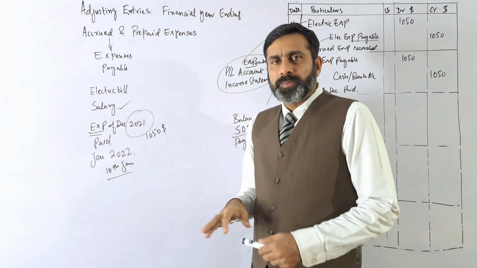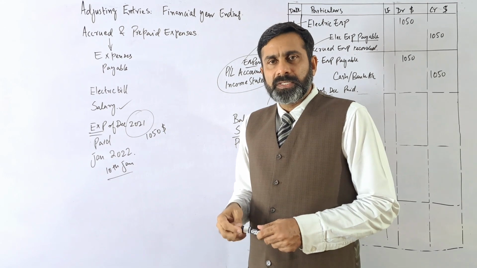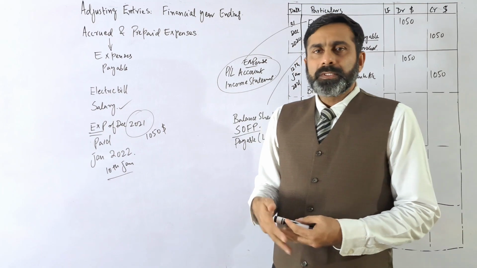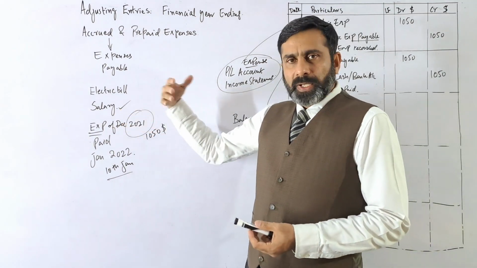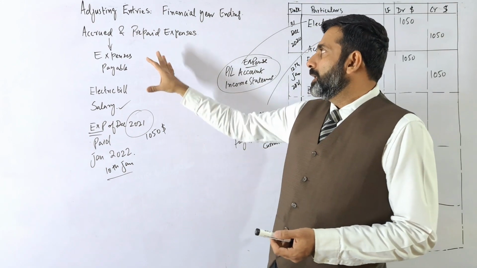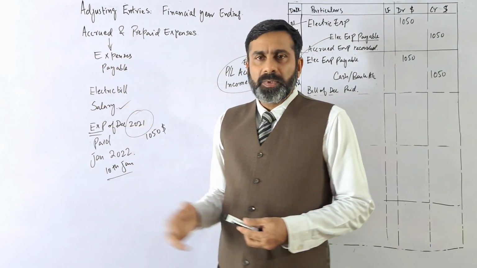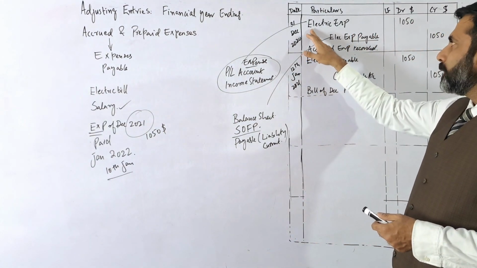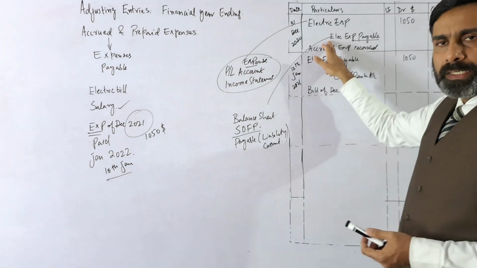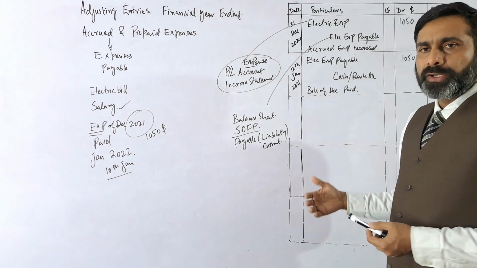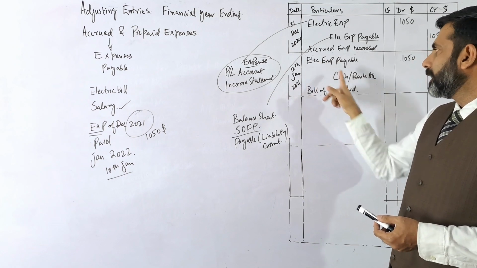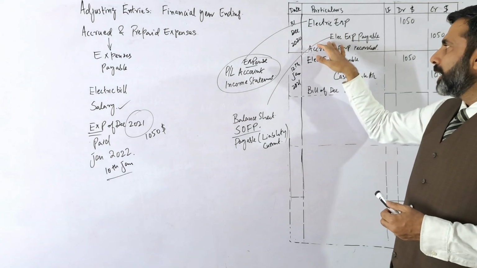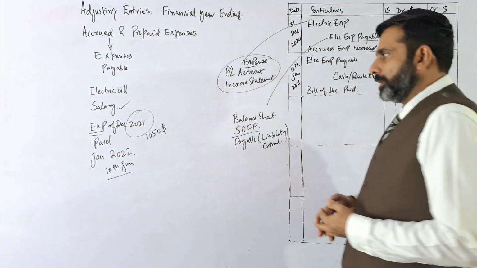So any other expense where you have received the services but still you have not paid the amount, or you are still not able to pay the amount due to any other reason, that is called the accrued expense or simply expenses payable. So this is how it is written in the books of account. The expense is debited at the end of the year, it is written as a payable, and then in the next financial year when you are paying, simply the payable will be debited and the cash account or the bank account will be credited. Now here payable is a liability, and when this liability is paid, the balance will be nil.